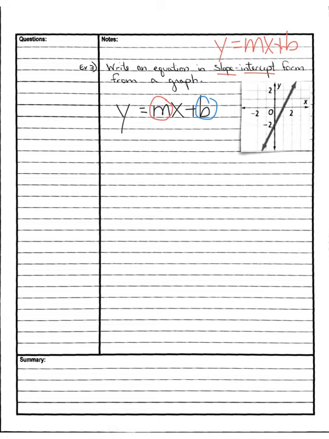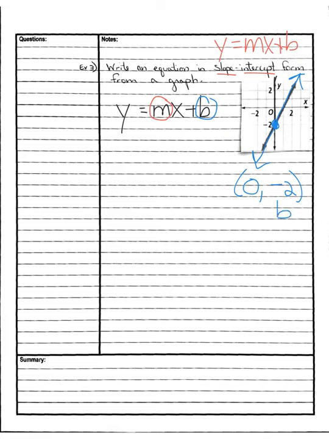Let's find that y-intercept first. Where is the line crossing the y-axis? I'm going to go ahead and highlight the line in blue, just so we have a different color there. And I'm going to trace the y-axis. So as I trace the y-axis, where does the blue line and the y-axis meet? Right here. And that's at -2. That's your y-intercept. I'm going to write the ordered pair. 0, -2.